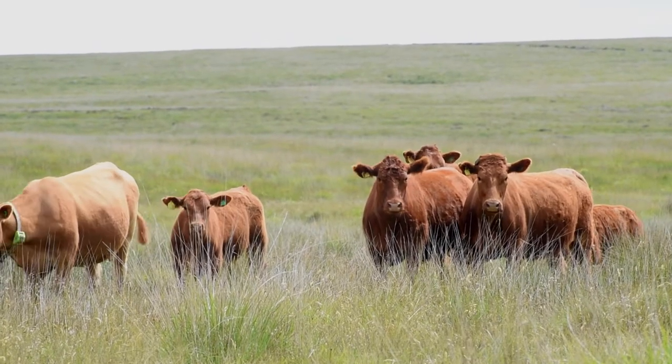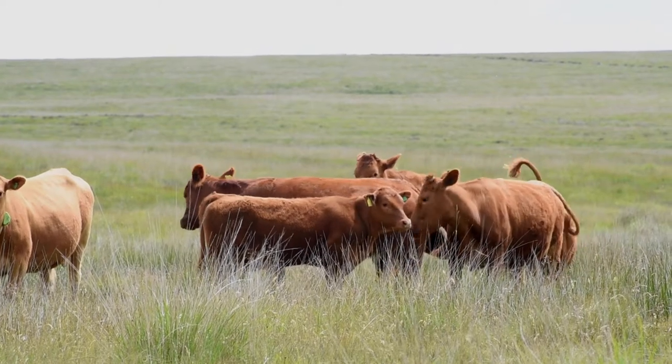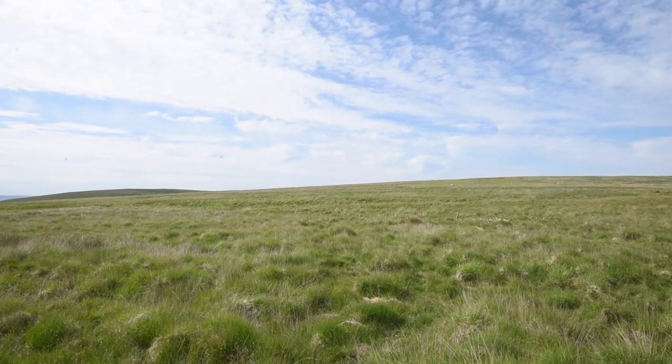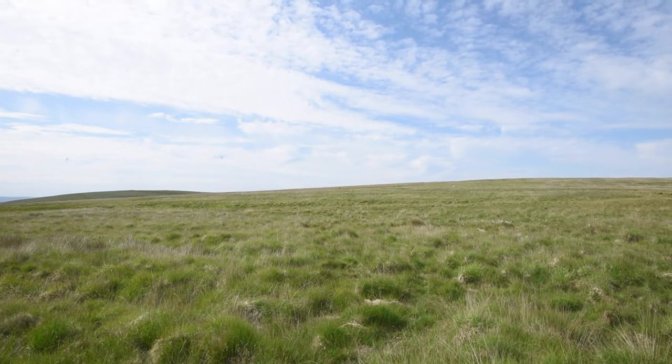They're pretty extensively grazed there — it's big country. I've got a small herd, which is good in one respect but has trouble in other respects with time, and it's not easy to find them sometimes. They were Galloway cows, which I bought off an old family that retired. I'm moving them over to South Devons now, because I have to overwinter them and they cost as much to keep in winter as South Devons do. I make a lot more money out of the calf, and they're still doing the job — breaking up that purple moor grass, the molinia, which is taking over at the moment. It's allowing light to get to the base, to the soil, which is allowing all the other plants to grow and have a chance.